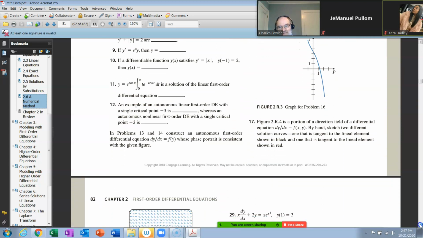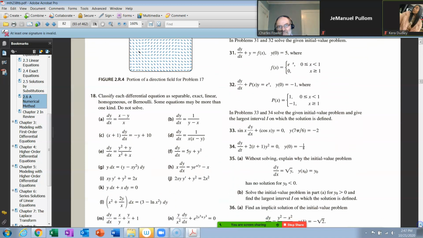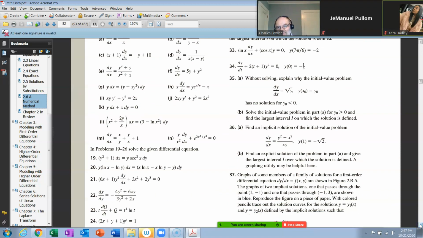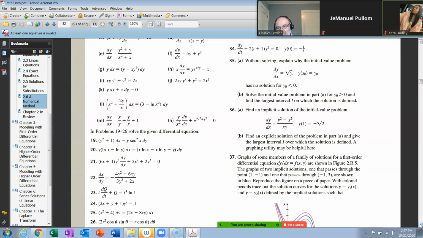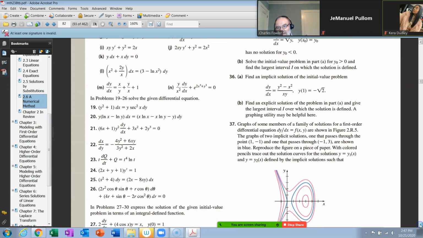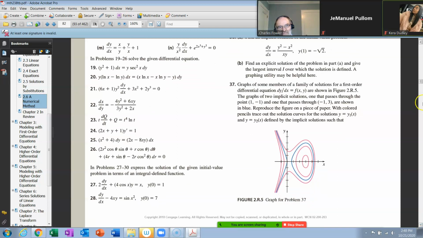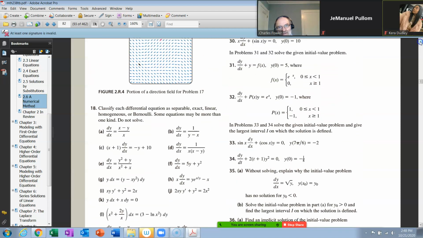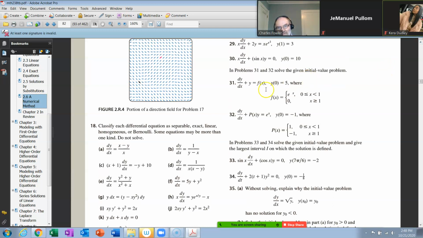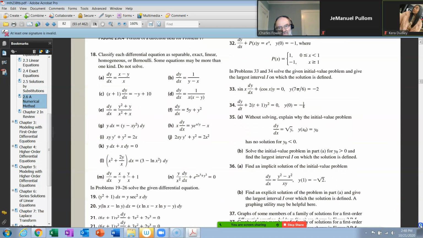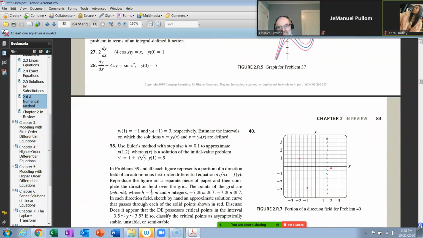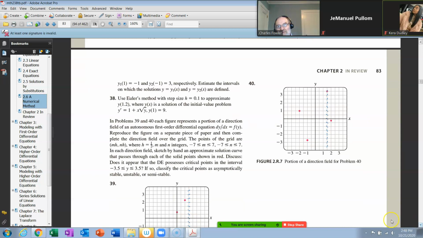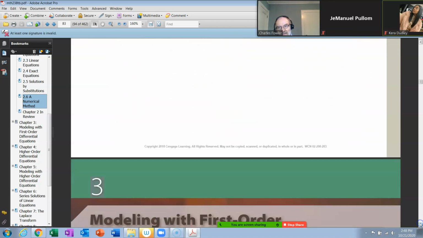17, somewhere down here, not in the back. Any of the odds 19 to 25. Now this is only if you want more practice. Either 27 or 29. 27 is at the bottom of this column, 29 is at the top of that one, right there. 31, if they have the answer to that in the back of the book. 33, if they have that one. And then I would say 35 and or 37. Do either one of those. 39, if that's in the back of the book. And I think that's it.